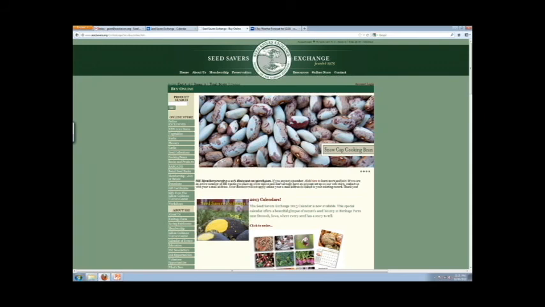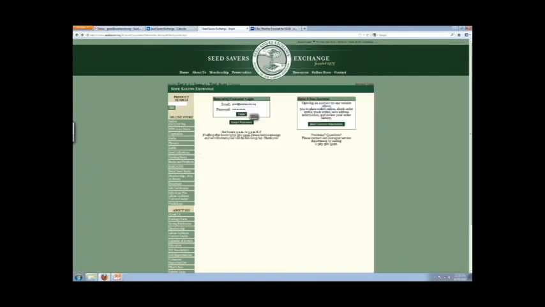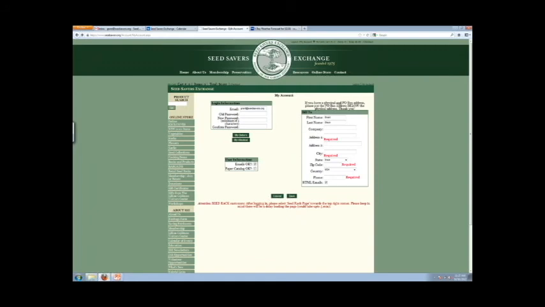It'll take you to the online store. It's almost hidden, but at the top right of the page you can see it says Account Login. So this is where you'll log in with that information that either you already have because you're a returning customer, or maybe you received from our membership email. And then this is where you can change your password here. And then just simply click Save.